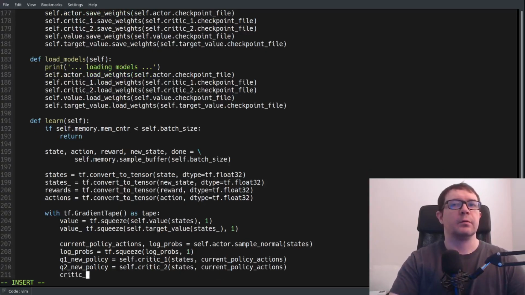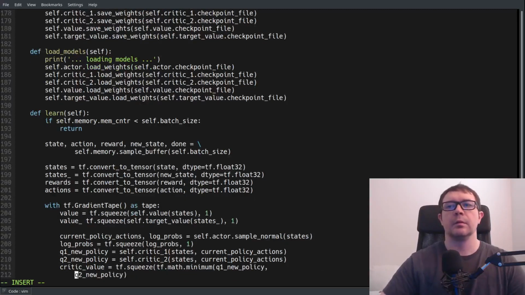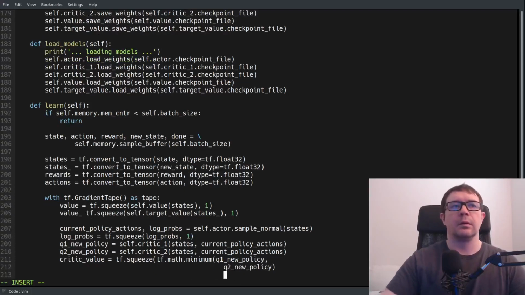Then our critic value, not value, tf.squeeze, tf math minimum between the Q1 new policy, Q2 new policy. And I'm missing a parenthesis there.